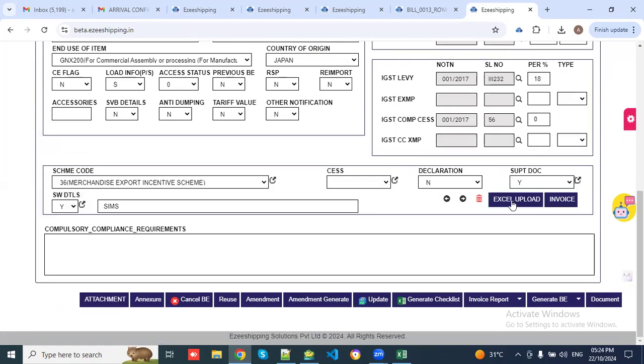And here we have the Excel upload option also, at invoice level and item level, for multiple invoice and multiple item cases. So you can create the invoice manually in the ERP. After that, you can download the Excel upload format from here, update the item details, and then upload it here. And if you want to update both things in a single invoice, a single Excel itself, that option will also be available.